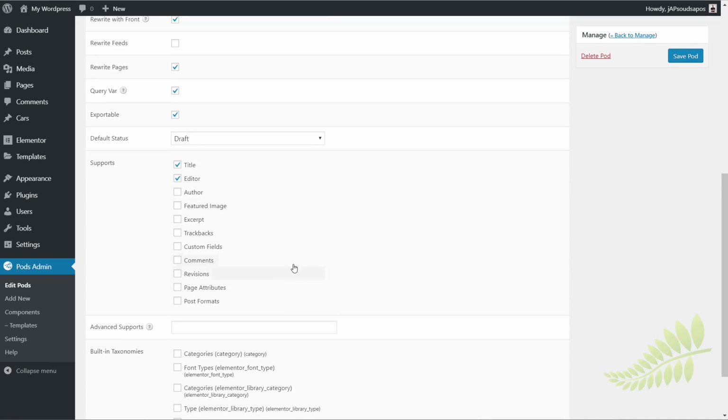What I do want to draw attention to, though, is the supports section. And this is basically where we go through and choose what are the default post type elements we want to enable. So if you take a look at this, you'll see you've got things like title and editor. They are supported. In other words, they're switched on. We've then got things like the author, featured image, and so on.